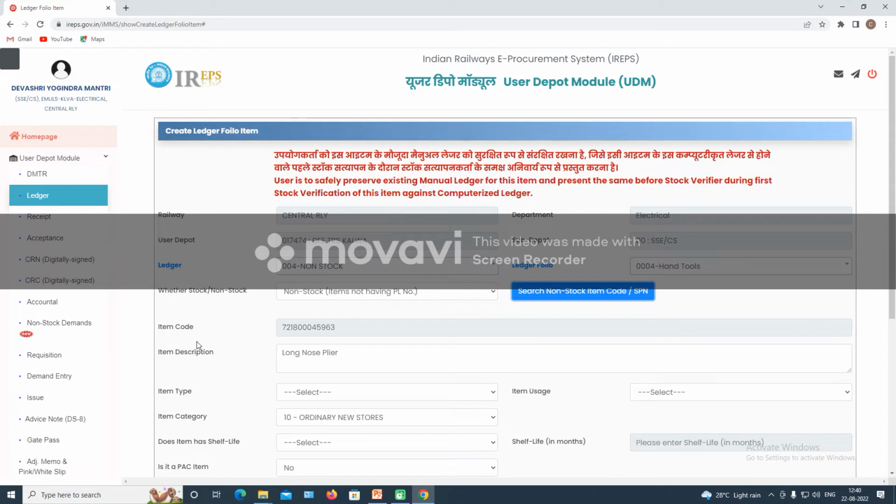I have selected it, and an item code is showing. Now the item description, long nose plier.